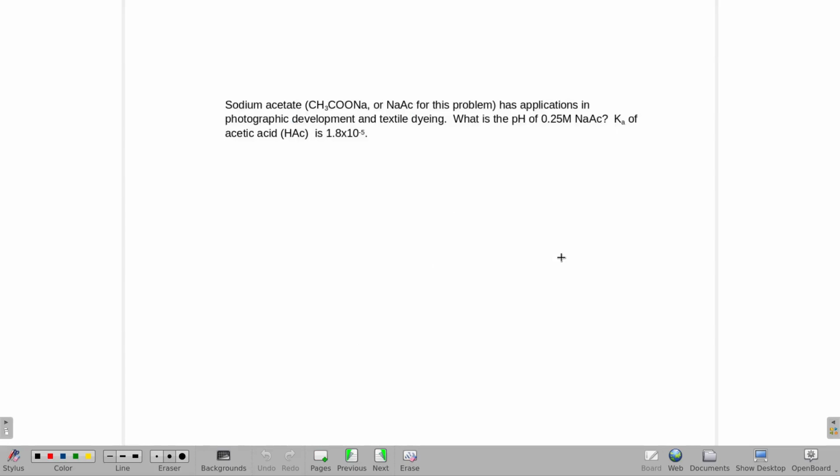That's sodium acetate, actually used as a base in this case. And I want to know what the pH of a 0.25 solution of it is. I gave you the Ka of it. Rather than say NaAc, I'm going to list that as A minus, because sodium's a spectator most of the time. It goes away. That A minus, the acetate, bumps into water, takes an H away, and makes some OH minus. That's where this works as a base.